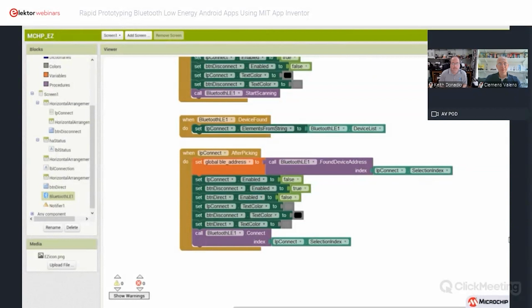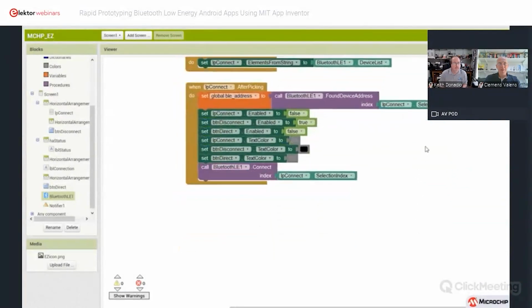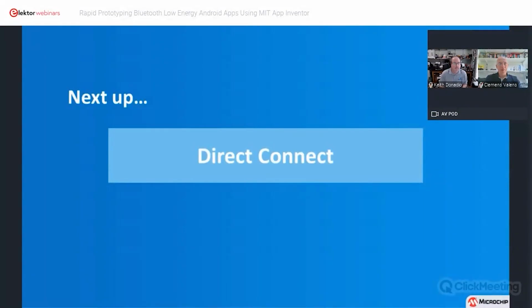Basically, we told the Bluetooth extension to connect to the device that we selected on the pick event, right? So it gave us a list of devices on the device list. It showed them in a string, and then we touched the screen and said we want to connect to the AVR-BLE board. And then we displayed the address of that board. And then we told Bluetooth extension, let's go ahead and connect to it. So this is going to form the connection. In the next module, we will learn how to make a direct BLE connection using the device's MAC address.